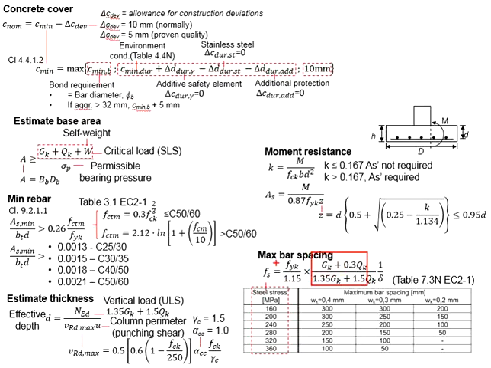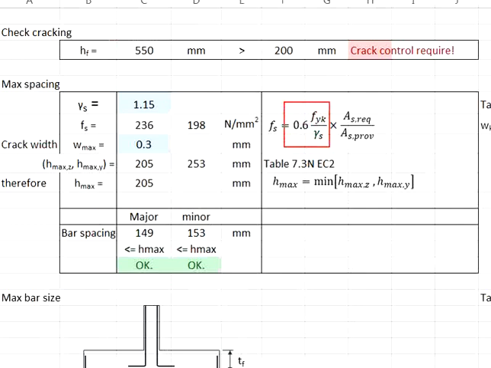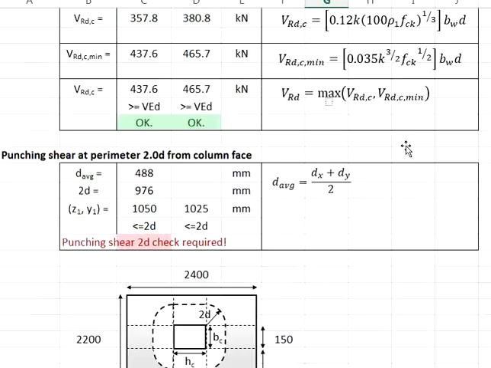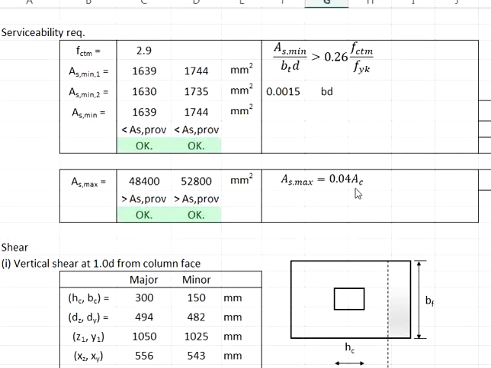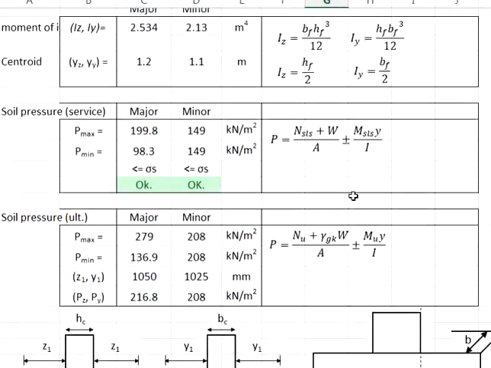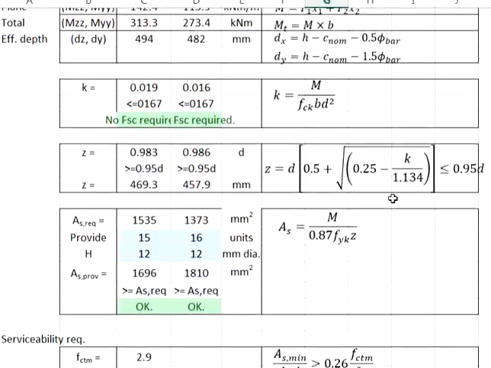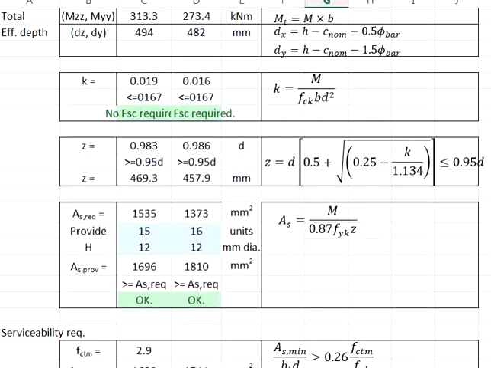Having this ratio multiply the FYK divided by partial factor of safety of the steel, which is 1.15. That gives you this part of the equation. You may also incorporate the influence of the reinforcement provided by taking the ratio of the AS required versus the AS provided. This you may refer to your calculation steps to determine the amount of reinforcement bar required to withstand the moment acting onto the peg footing.